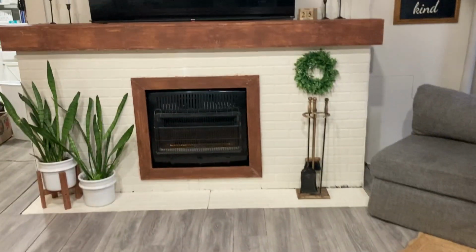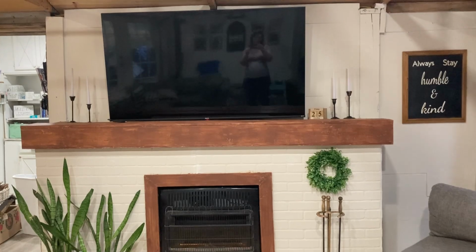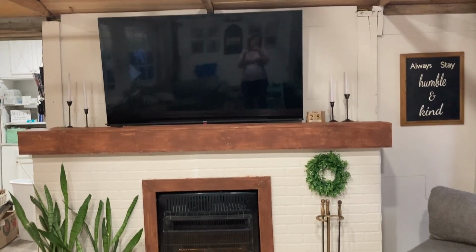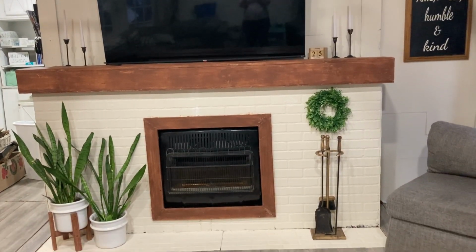So here's what we have. This is how it's turned out. Do not love the decor on top of the mantle, the two candlesticks. They're okay, but they need something else to go with them. So look for a future video that will be changing.